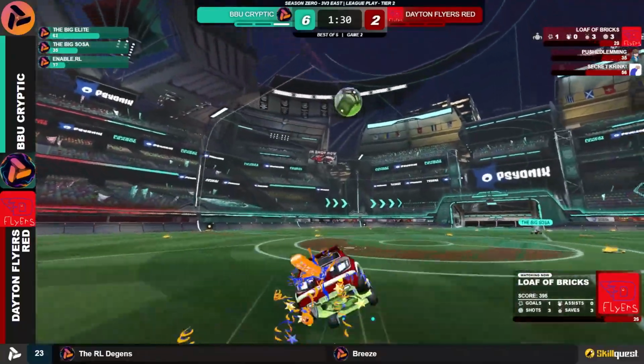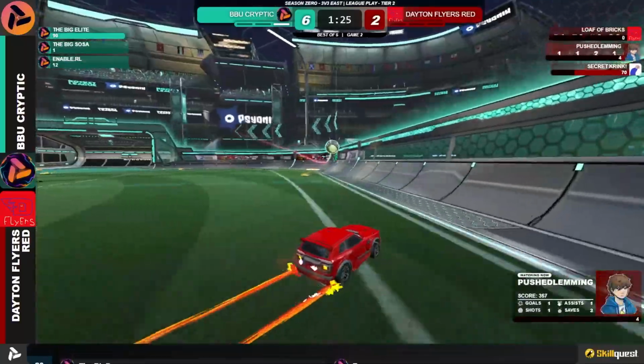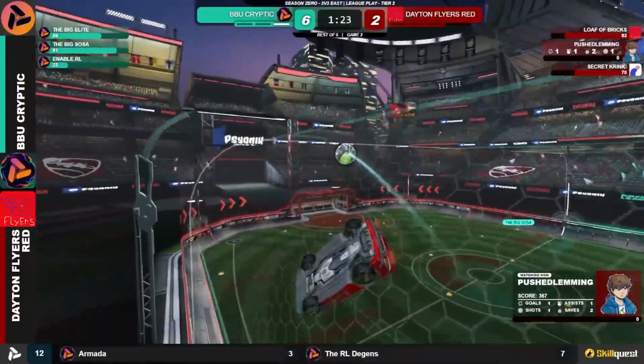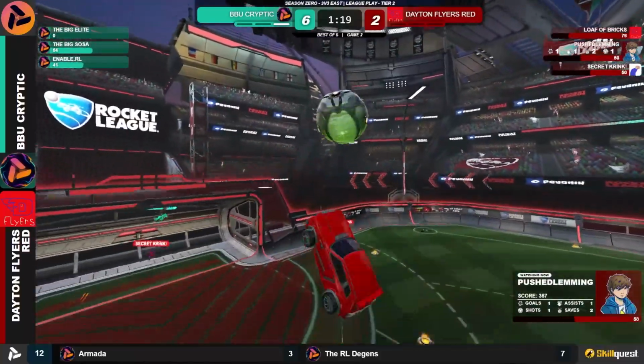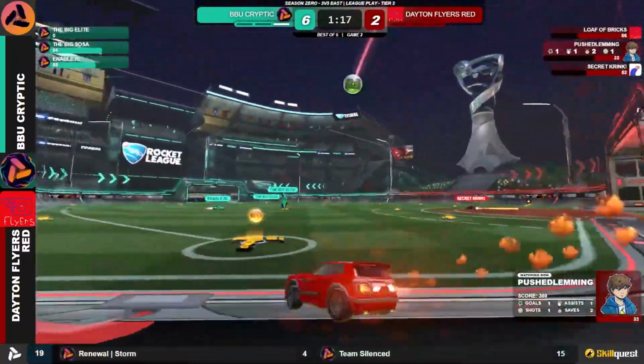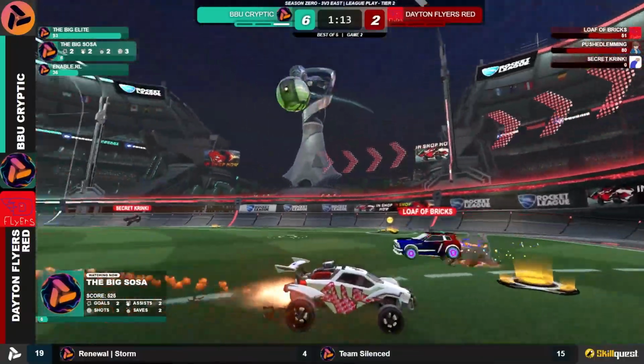Nobody there. Load of bricks. Big clear. Sosa's there. Good block, though. It's going to be an opportunity for Lemming to move on in. Going to try and push this one. Can't get it through. And it's going to be Crink. Big stop. Lemming's going to have to make a move on it. He sees Load of bricks. Pass into the corner. Good team play here, but Sosa is going to intercept the pass.